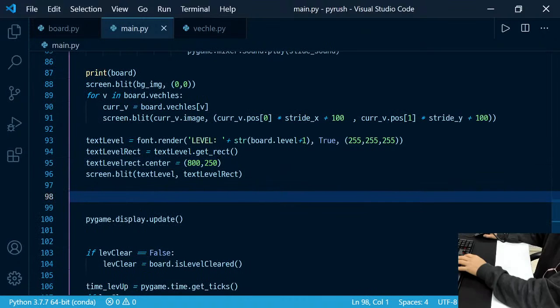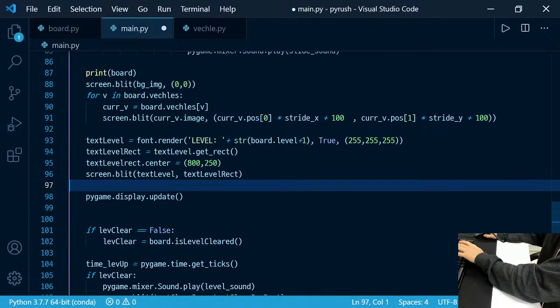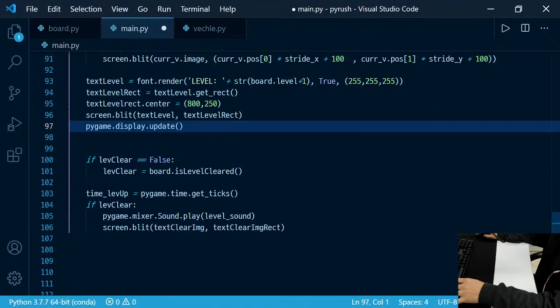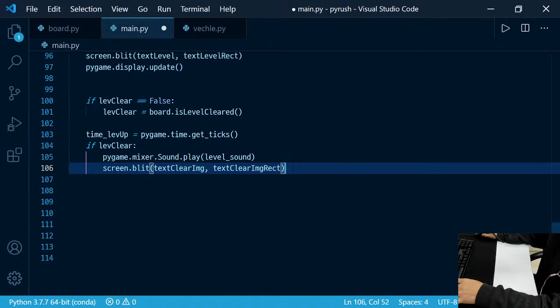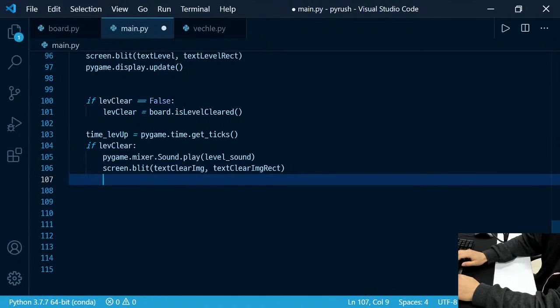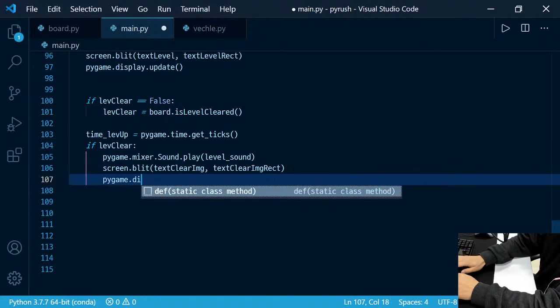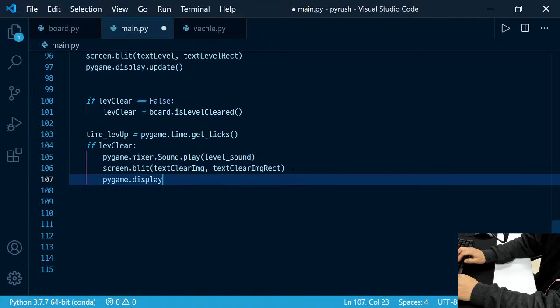And update it, but you need to wait some time. And whenever this is also Pygame display update. Is it really required or not?